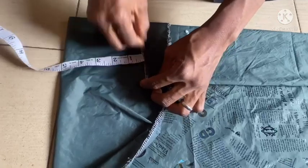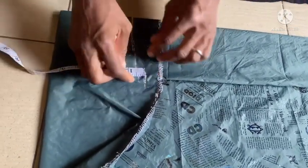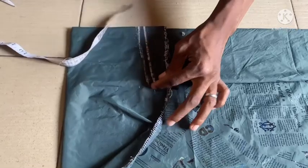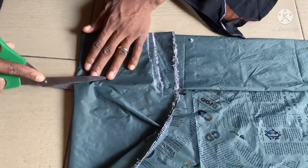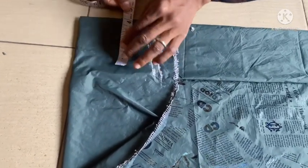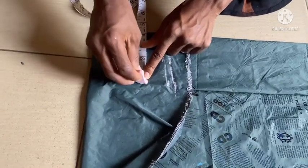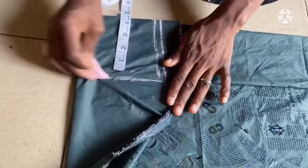Then I'll be slanting it down. I'll be putting seam along the 1/2 inch, 1/2 inch. Then I'll slant it down. And the next thing I'll be doing is to cut it out. Before cutting it out, the length of the band is 4 inches, but with the seam allowance of 1/2 inch, it makes it 4.5 inches. That's what I put here.